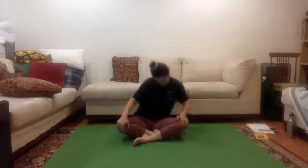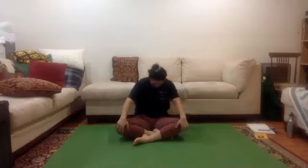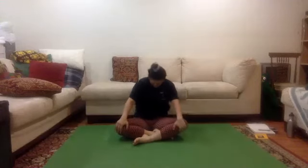Inhale through the nose, out through the nose. Let your head and neck float along the upper body. Back to the center and reverse. Inhale. And exhale. Inhale. Exhale. And roll up through the spine. Come onto all fours.